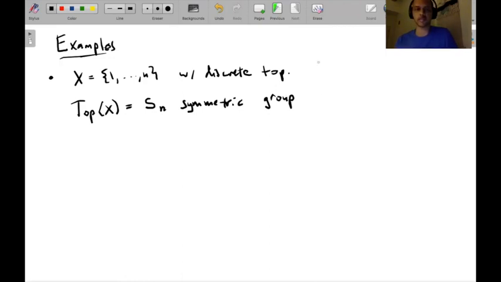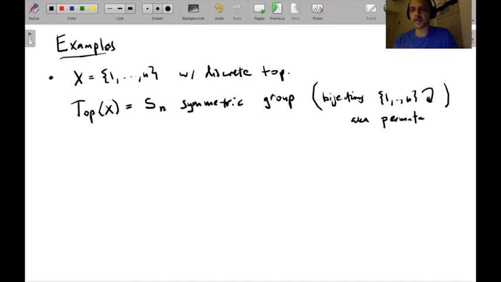So this is all bijections from 1 to n to itself, also known as a permutation. And so a group action on X is just a group of permutations.